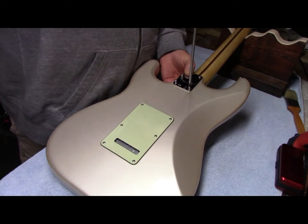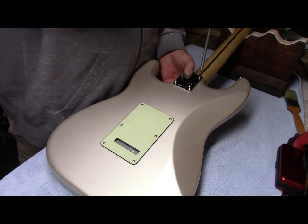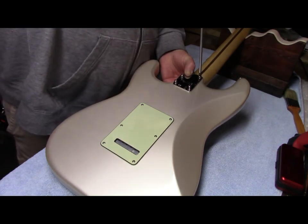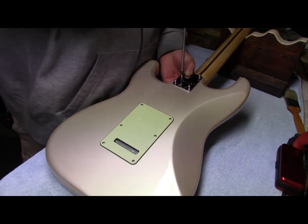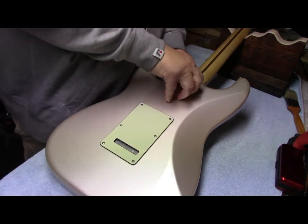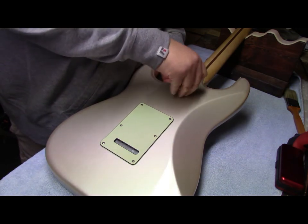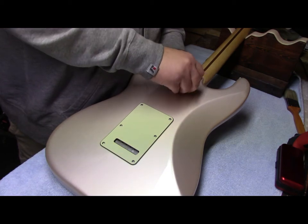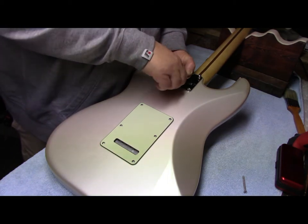So, shame, shame, Fender. Shame, shame. Big mega store in Indiana, for selling dude's wife a guitar. His wife bought this for him. For selling dude's wife a guitar and not doing your 55 or 53 or 52 or however many steps or points check you're supposed to do on the guitars before they're shipped. But once again, it was around Christmas, and that's just, when you run into volume, that's what's going to happen. So he wants me to take care of it. I'll take care of it, no problem.